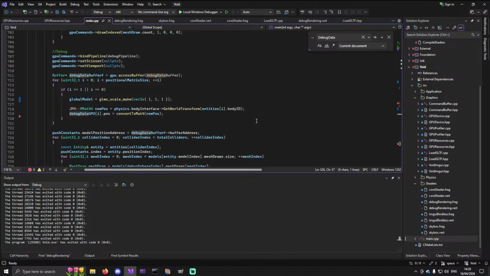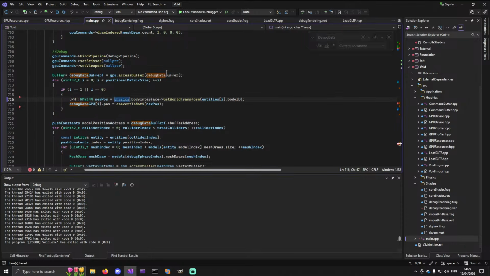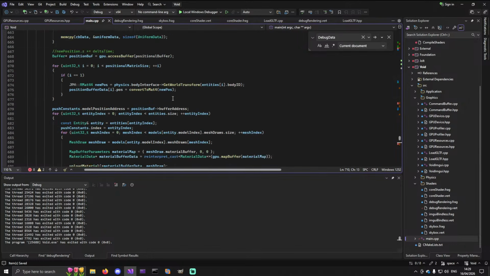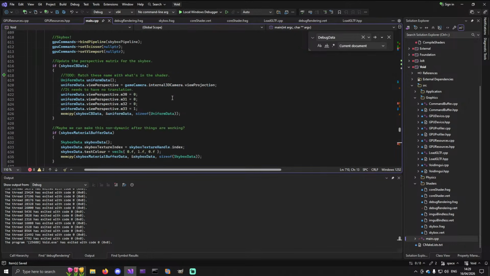So let's just make sure we've got this working. Well, at least it makes sense. Position, we don't need to update the color. And we have the model scale, which we don't want here anymore. And if this works, I'll start cleaning up the code, because the code is a mess at the moment.